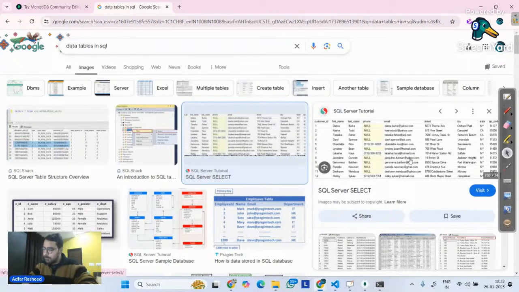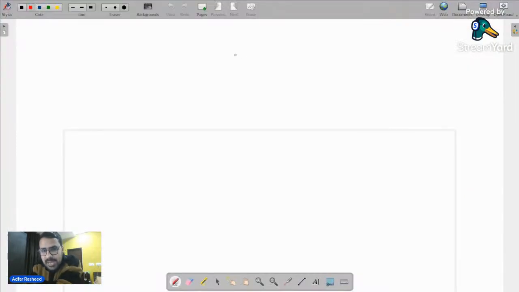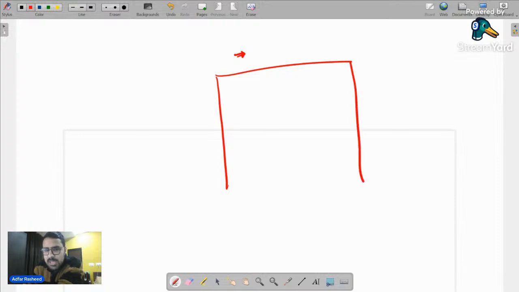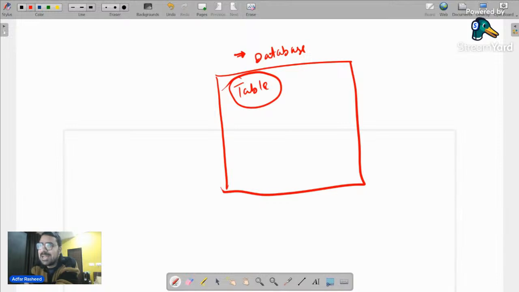Before I write my first command, whenever we talk about creating data, number one thing: if I am using SQL, there we have our database, and in that database, we have different tables, entity tables. But the same table inside MongoDB is called a collection. We don't call them tables, we call them collections, a collection of items. That is the number one term.